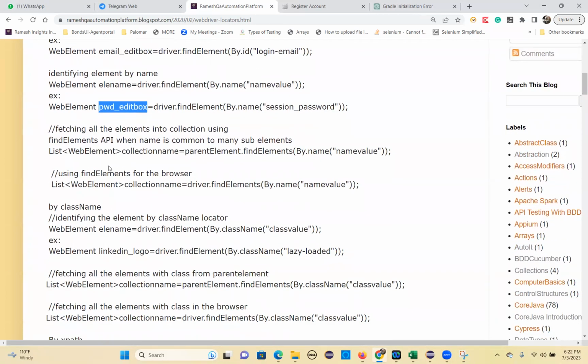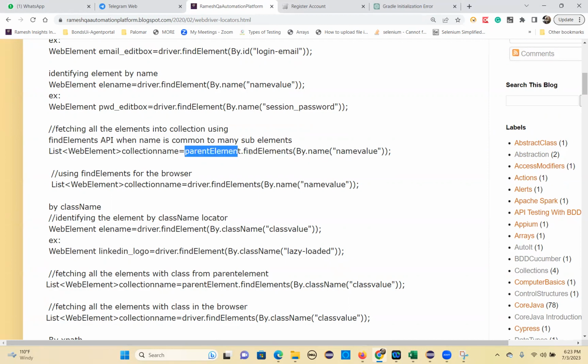So how can you fetch all elements using the name locator? There is a parent element. List<WebElement> collectionName = parentElement.findElements(By.name(value)). What is the meaning of this?